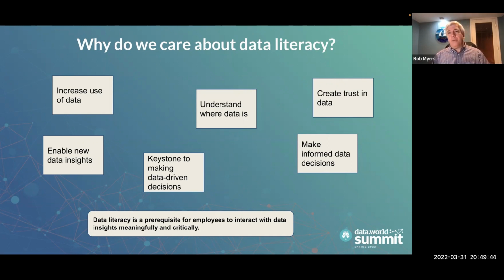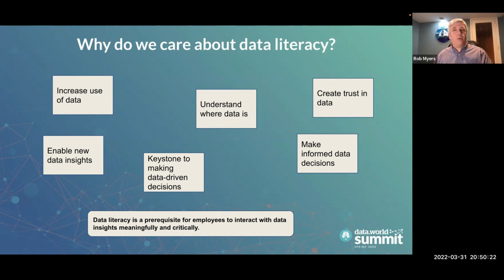The next thing that data literacy does is really starts to help us understand where data is. With the advent of data lakes, data in the cloud, and the proliferation of various different ways that we can capture and augment and store and expose data in our organization, we really are looking for different ways so that we know where it is and where it is the most effective, because that's really what is going to create a way for us to be effective, is to know where that data is.